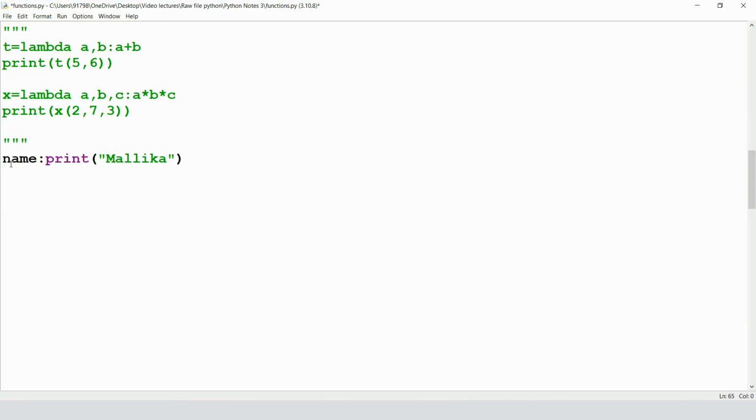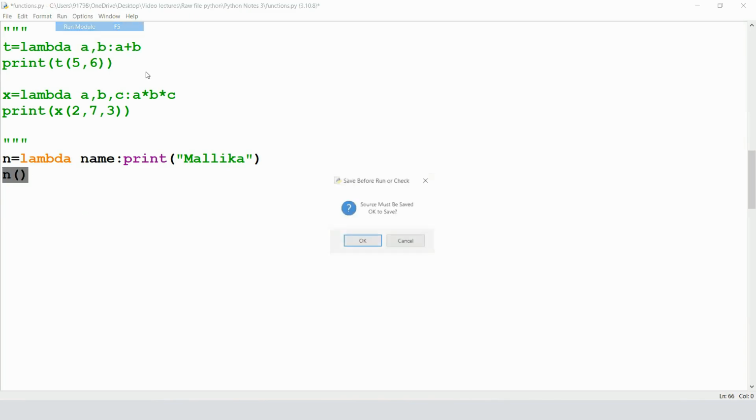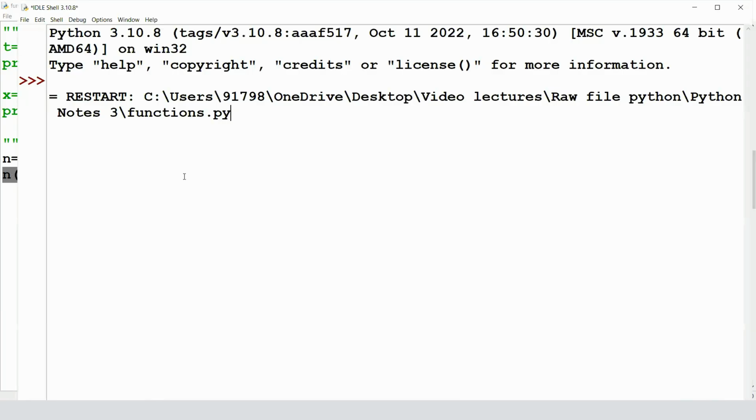Let's put it into a variable called n, suppose, and let's call this function. So if we have name, I expect printing Malika. We can do it by just using lambda. Store it into a variable and call it like this. Run this code and you can see the output.